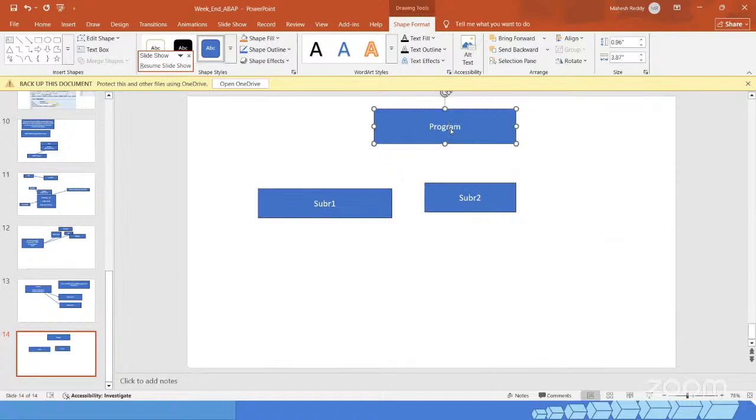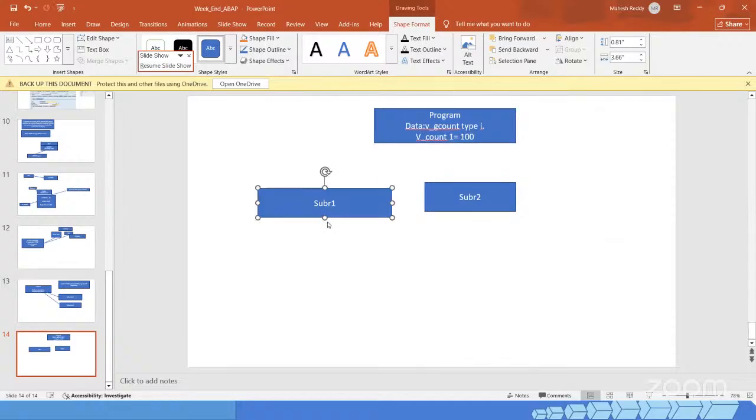Suppose you declared here data v_global_counter type I, and the variable name is g_count equal to 100.